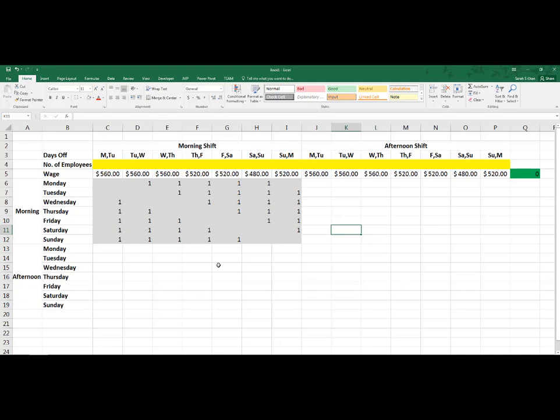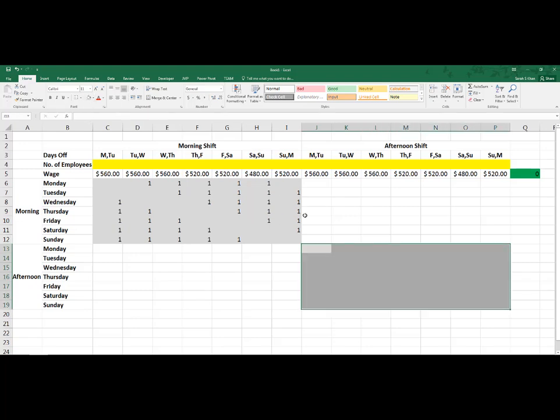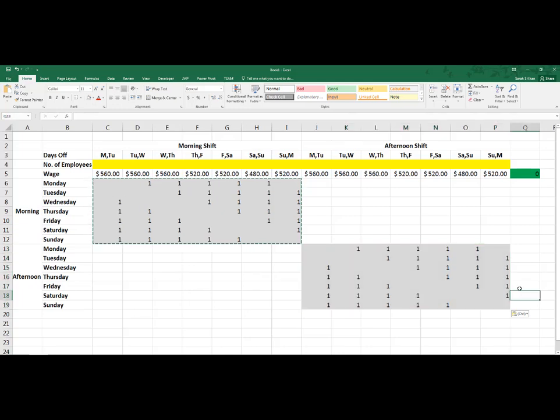So the next thing I'm going to do is copy the whole thing for my afternoon shift. Let me just color it up first, and it's going to be identical to this one. So I'm just going to copy it and paste it. Remember, this is for a problem that has 2 shifts in it, and that's why we have 2 programming spaces. Now, if we had a problem that had 3 shifts in it, then this problem would become bigger. Instead of having 14 decision variables, we're going to have 21 decision variables and 3 programming spaces.